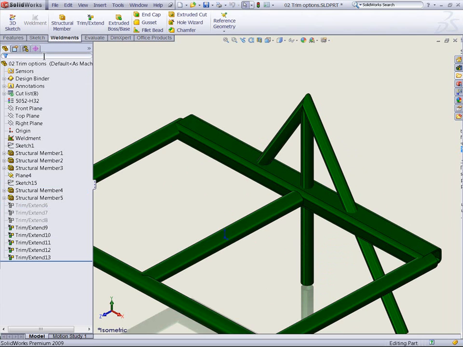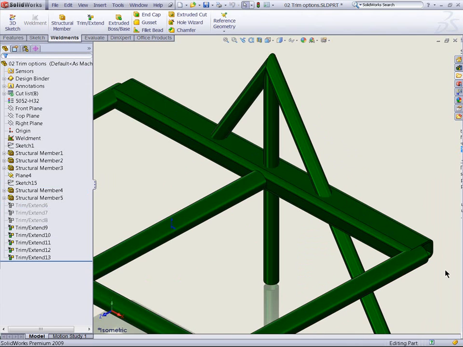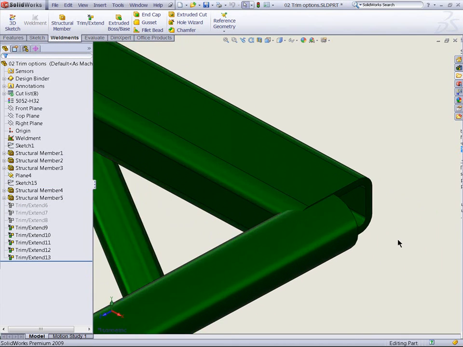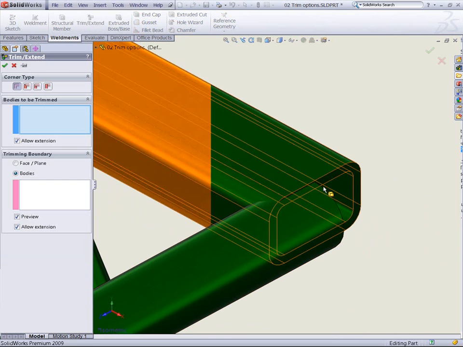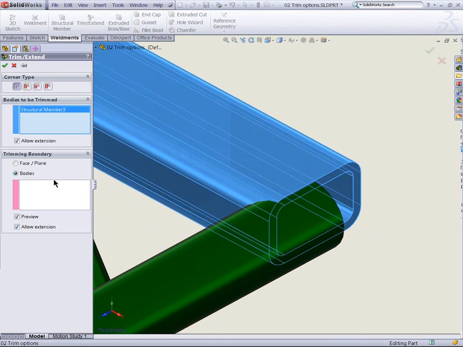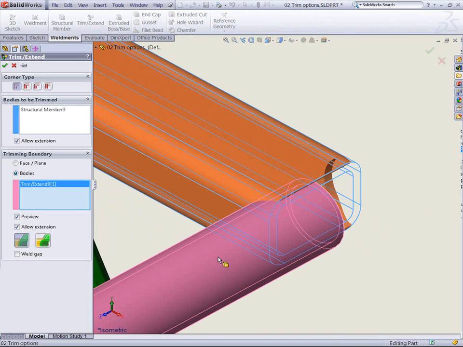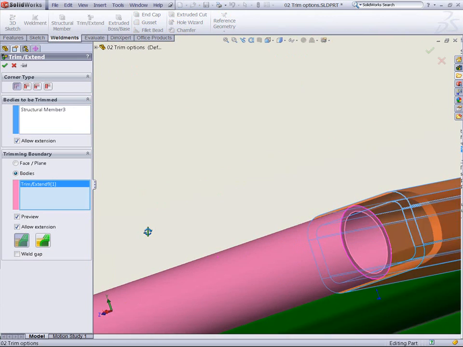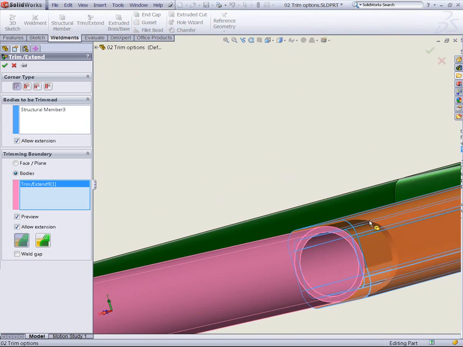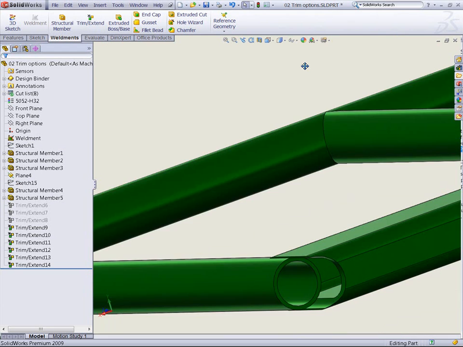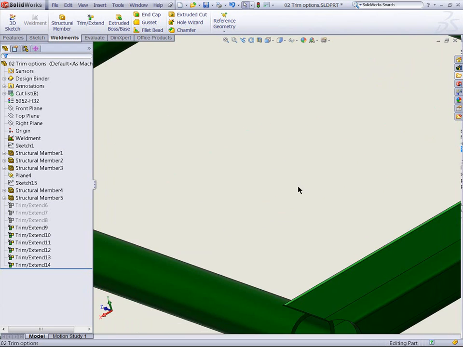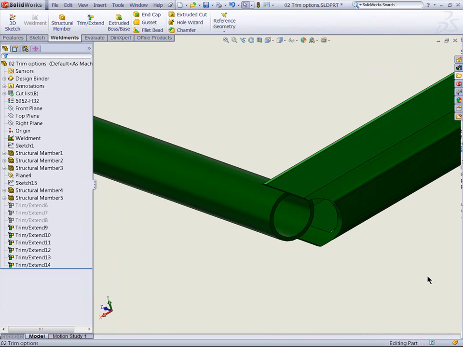Now, to show more trimming on dissimilar bodies in this area here, I'm going to go ahead and cut this item based on this here. And as I rotate, you'll be able to see that it's going to cope this item based on that tube. Part of the reason I did this is I did want to show the extend function of the trim extend, since most of the time it looks like it's just cutting your material away.